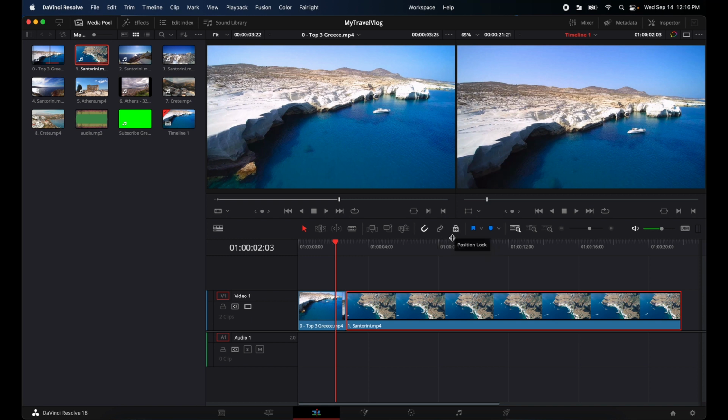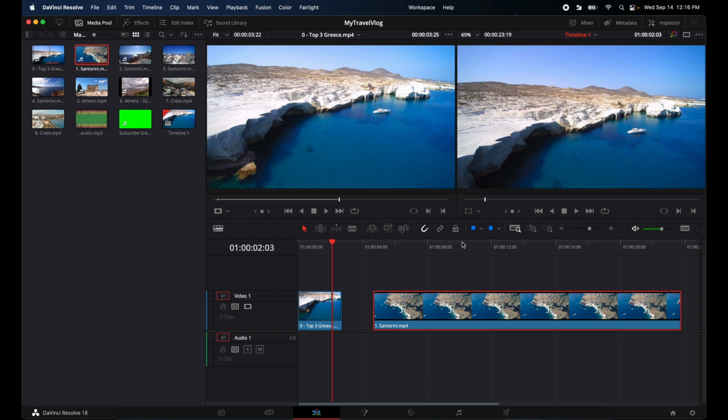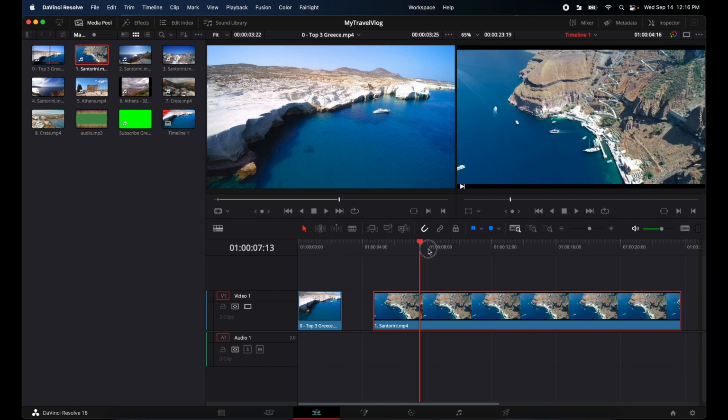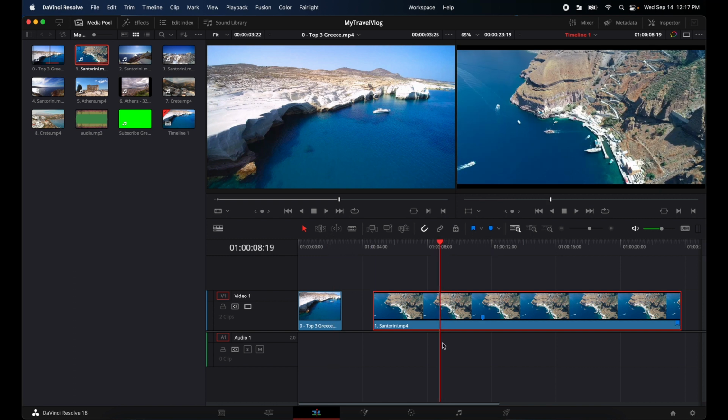There's this position lock. If you want your videos to be locked at this position, you can lock it like this, and then you won't be able to move it. You won't be using it quite a lot. I don't use it at all, so just ignore it and just know what it does. The others are like these bookmarks, like the flag. If you want to add a bookmark at a particular point, you will use this one. And if you want to add a bookmark for this complete clip, you will add it like this.